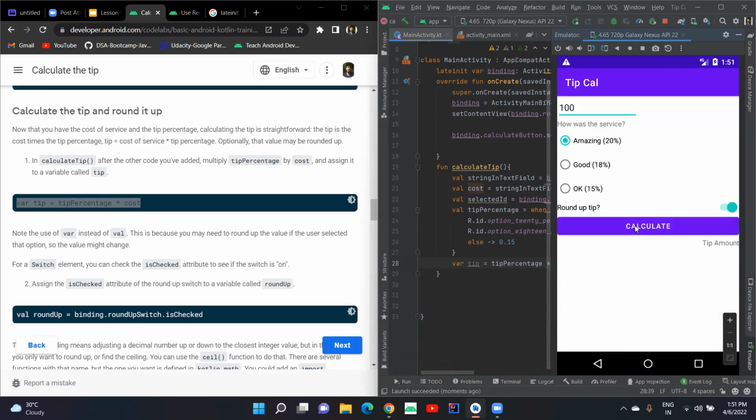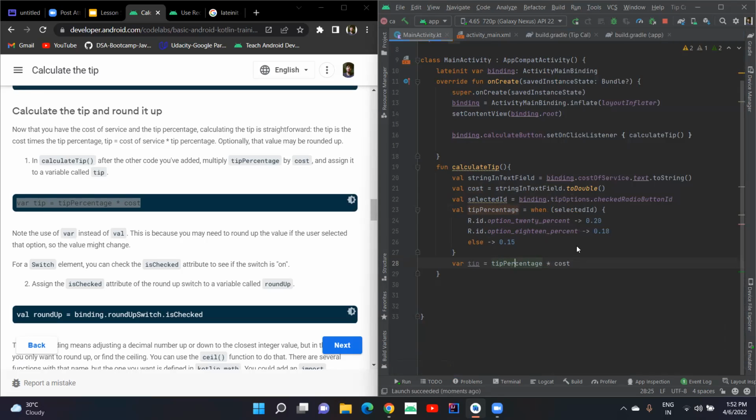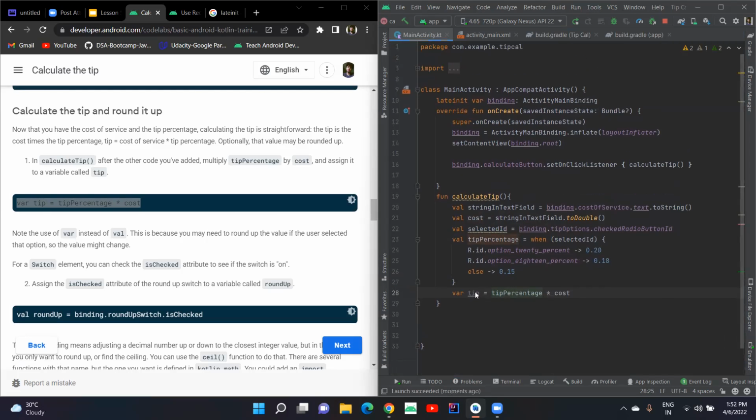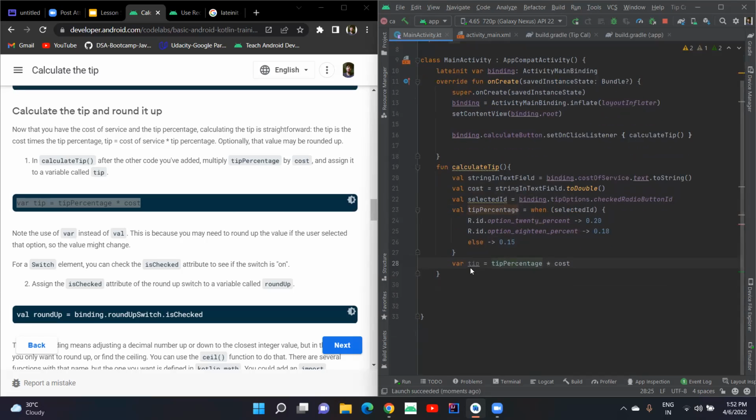Why is nothing happening? Because I have not put the code for displaying the output. I have calculated the tip, but I am nowhere displaying it to the user. So this is not showing the output till now.